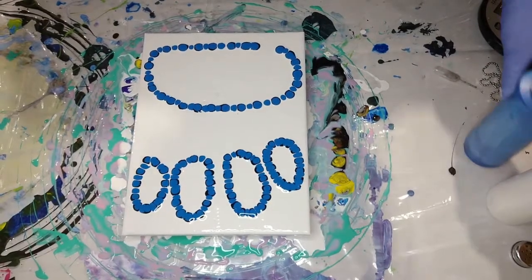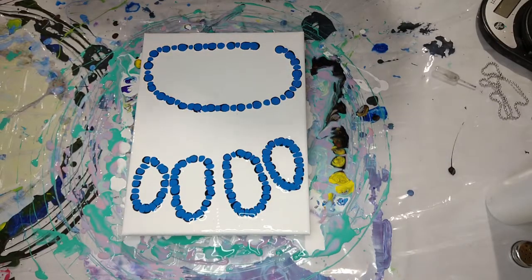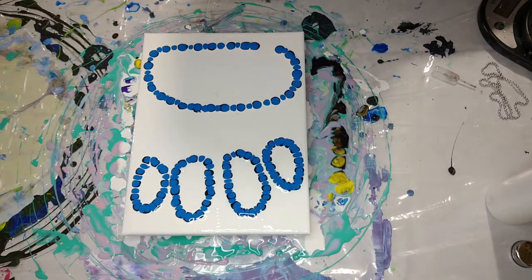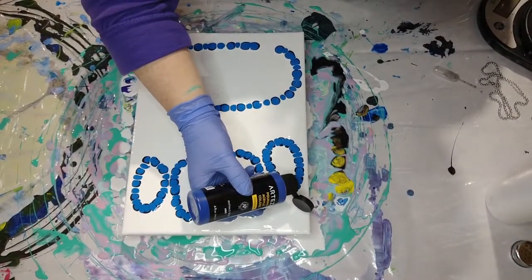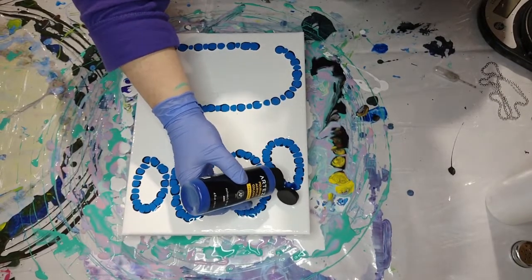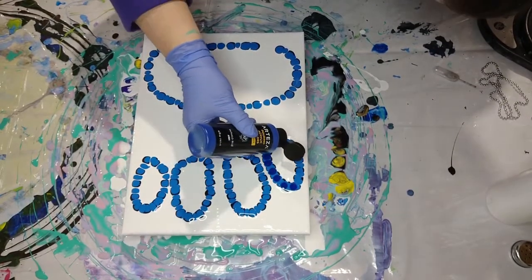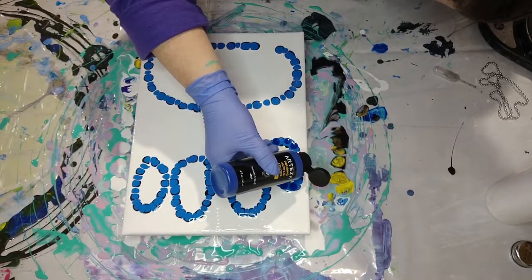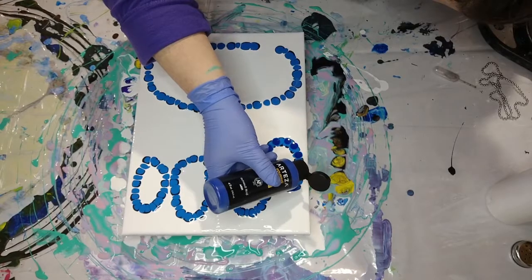Oops, blue is done. Now let's do, I'm going to use Arteza phthalo blue. There is a little bit thinner, I believe, so this might be a little more precarious. Come on, there we go. It says, no, I don't wanna.